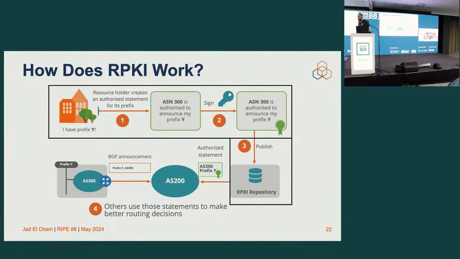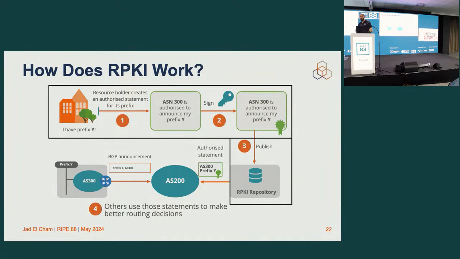Now, this authorized statement is what we call a ROA, a route origin authorization. And then we are going to publish this digitally signed statement in what we call a set of RPKI repositories. And we'll see later on some of these. So up until this point, we call this the RPKI signing.